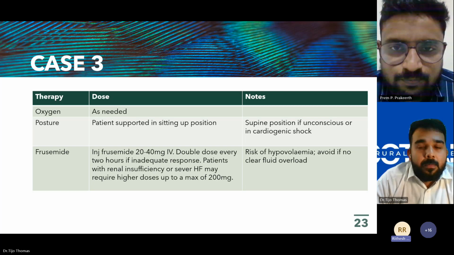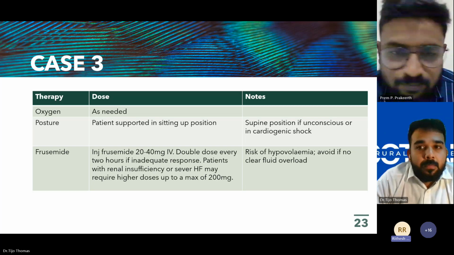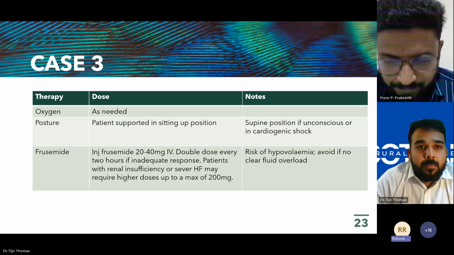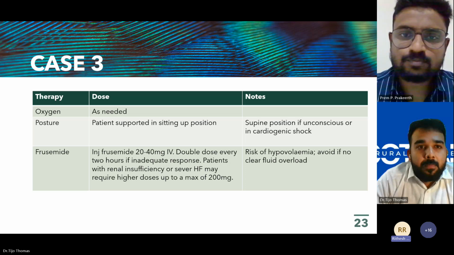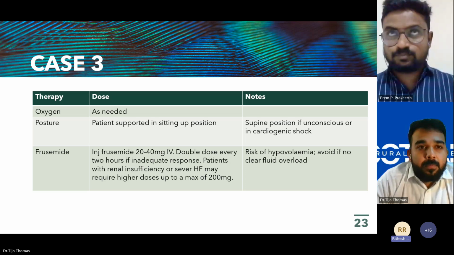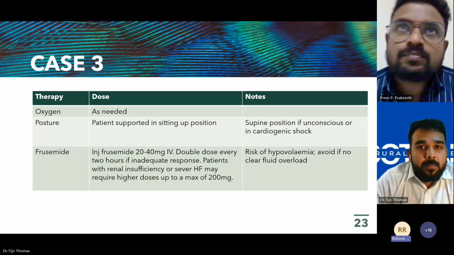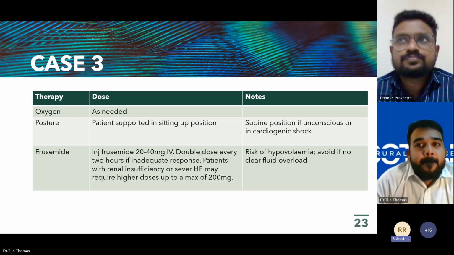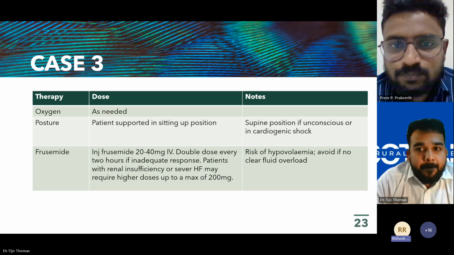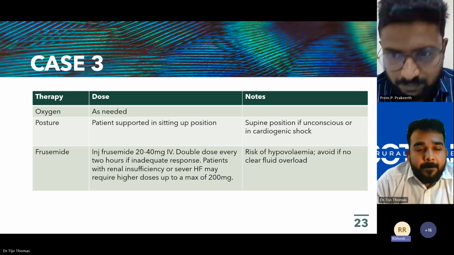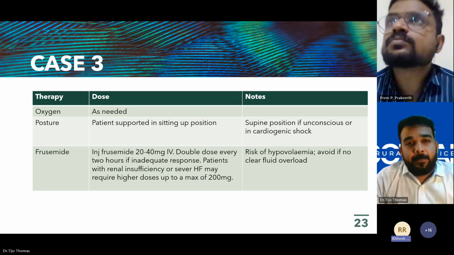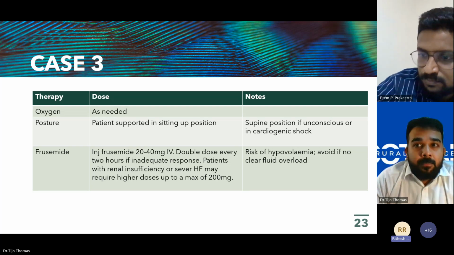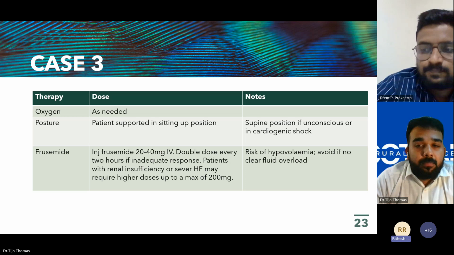If you have the facility of an inotrope, please start noradrenaline and start a Lasix infusion concurrently so that you can shift the patient. Positive pressure ventilation is again something you can do, but you should have inotropic support also, because CPAP itself causes some hypotension. Again, this is for a center which has all of these facilities. If your center doesn't, give a stat bolus and relieve the acute pulmonary edema. It's always safer to load the patient, because you do not know if the patient has an NSTEMI, and there is a very high chance that the patient can have one. So you can load the patient and you can always refer the patient.